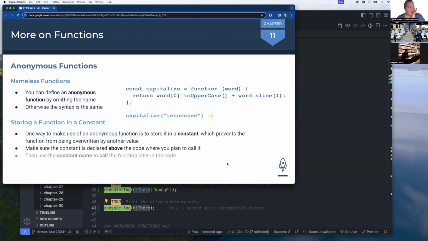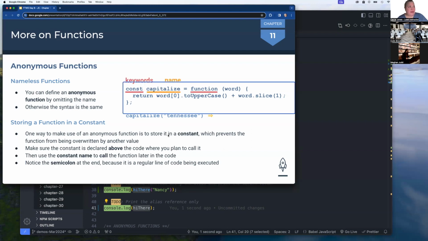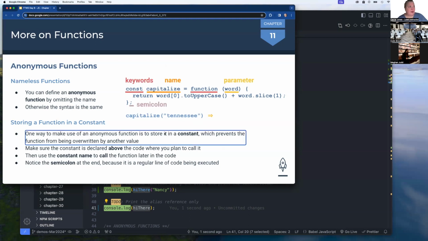Let's see. Yeah, and then later you'll just use that constant name as the alias, and there's my bullet point about the semicolon. Okay. So we go with these keywords, constant and function, both being used here. And then we give it the name as the name of the constant, and that's the alias. But of course, it still has a parameter, it still returns, it's got the semicolon here.